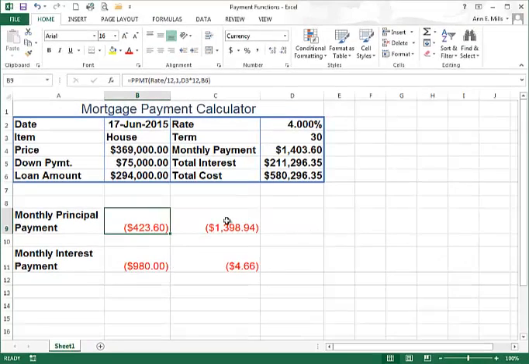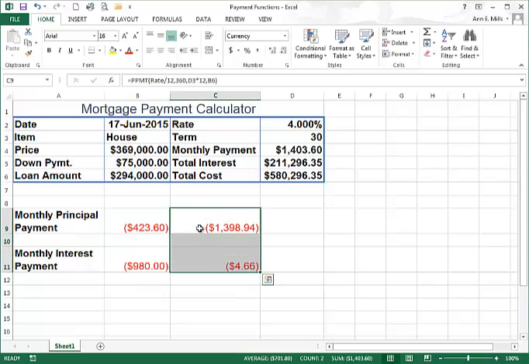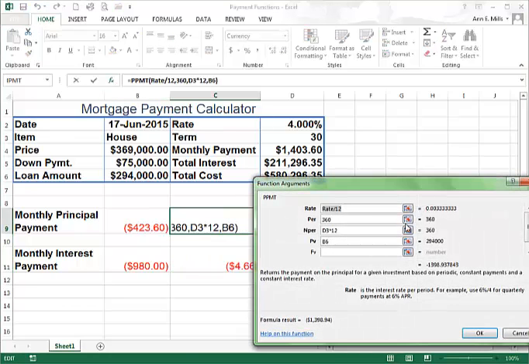Now also keep in mind, I know we did just the first payments, these were the last payments, but you can calculate any payment in between. Whatever your PER is here, if you wanted to determine what portion of your monthly payment is going towards principal at your 200th month, or the 200th time that you make your monthly payment, you can certainly type that in as well. So at any point throughout your loan, you can determine how much of it is going towards principal, how much of it is going towards interest, using the PPMT function and the IPMT function.